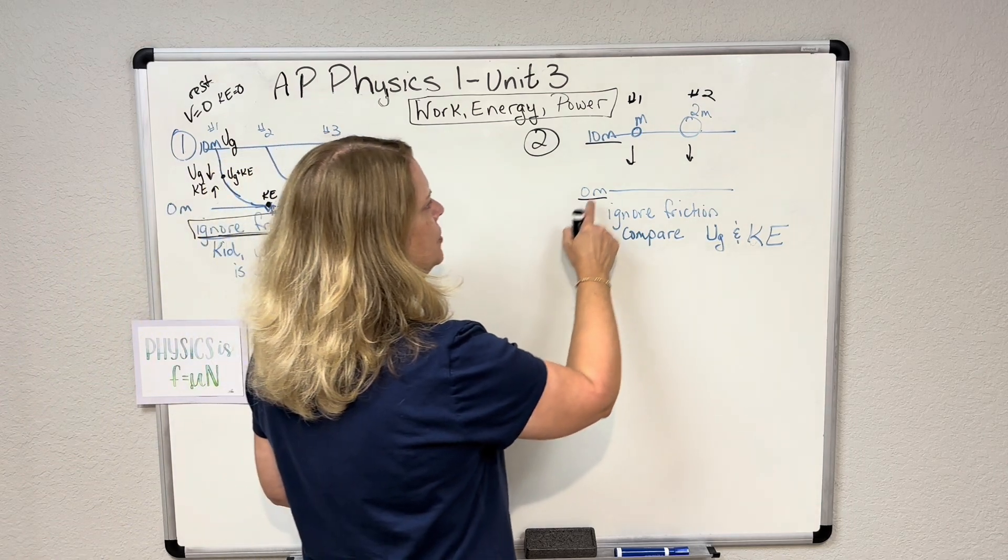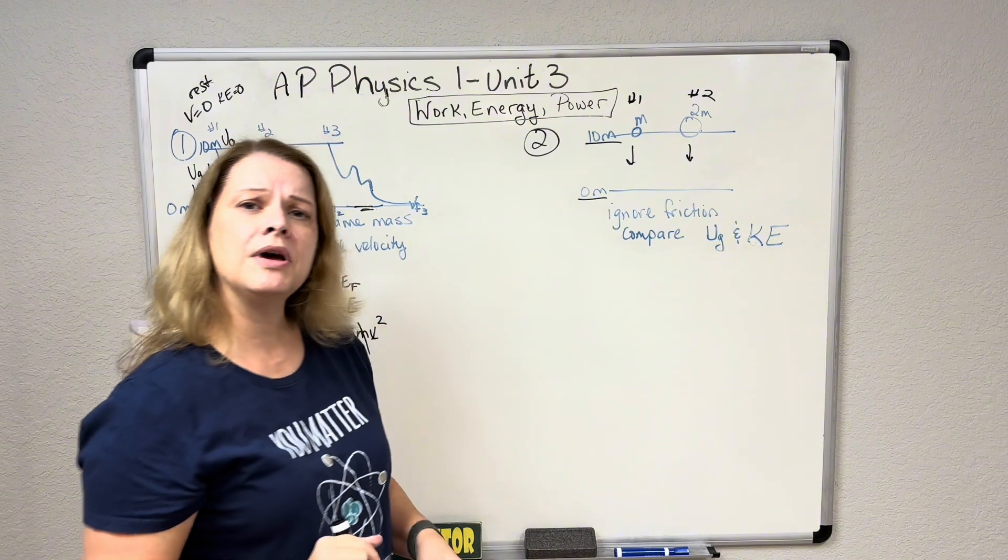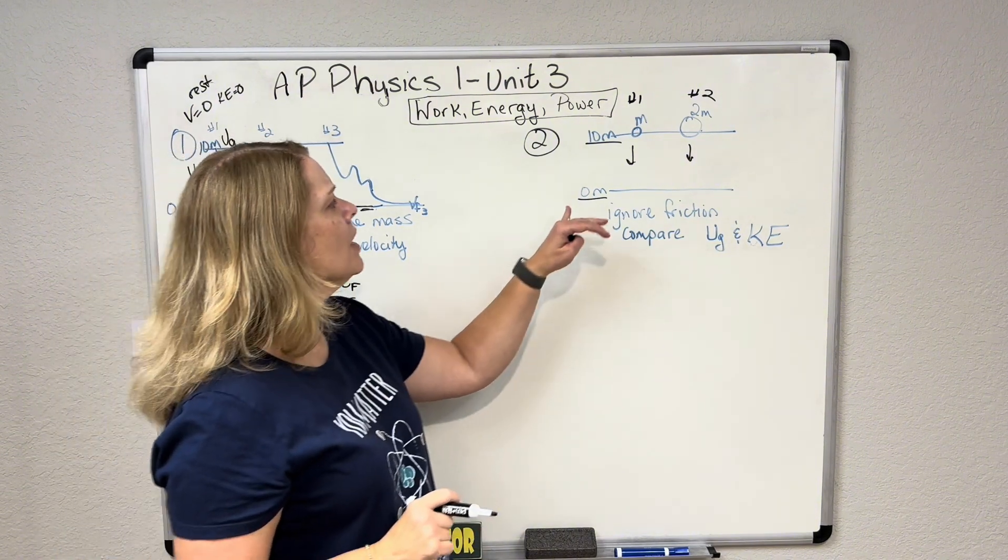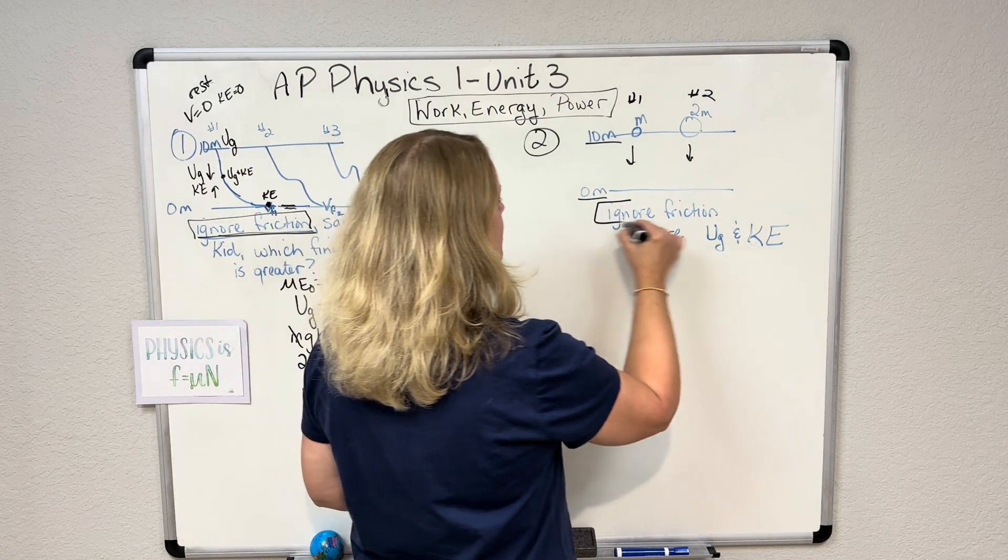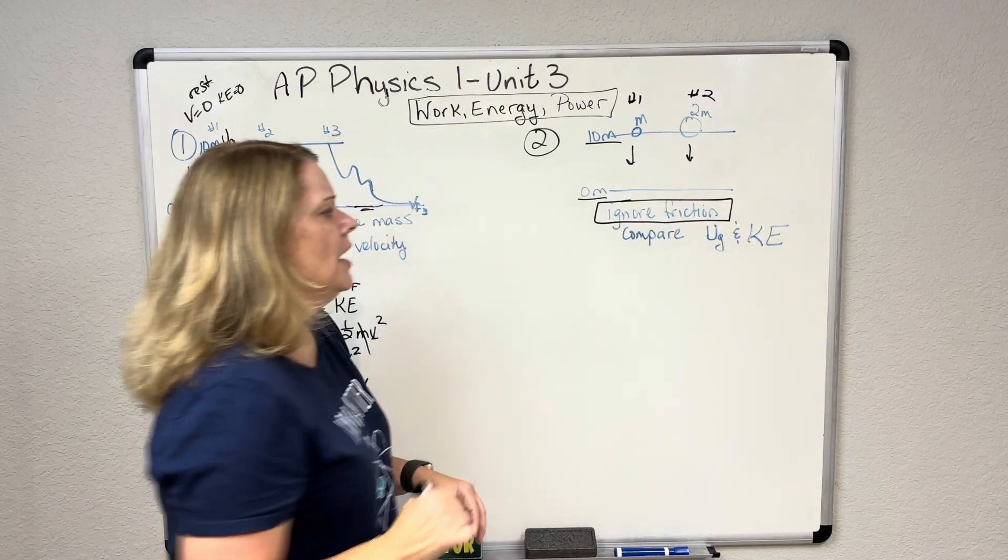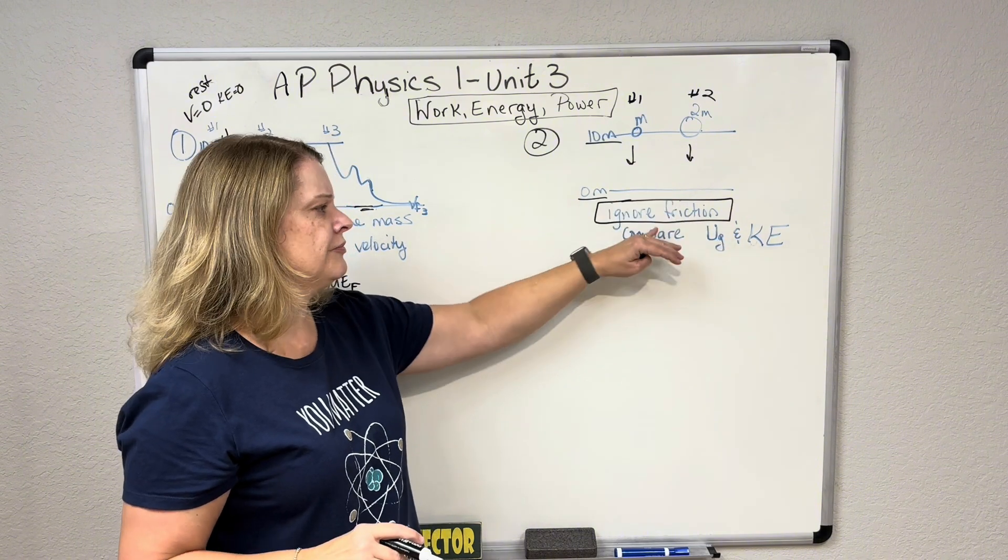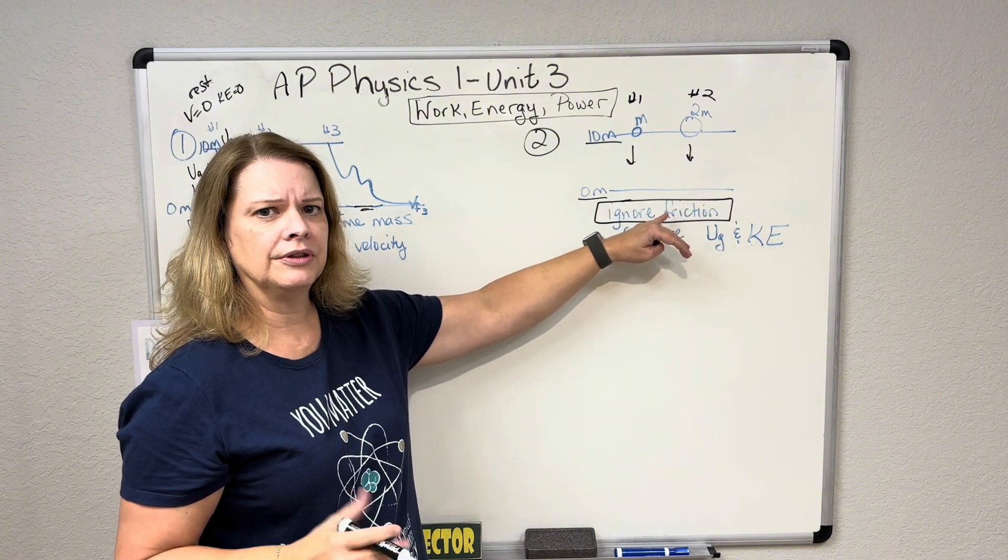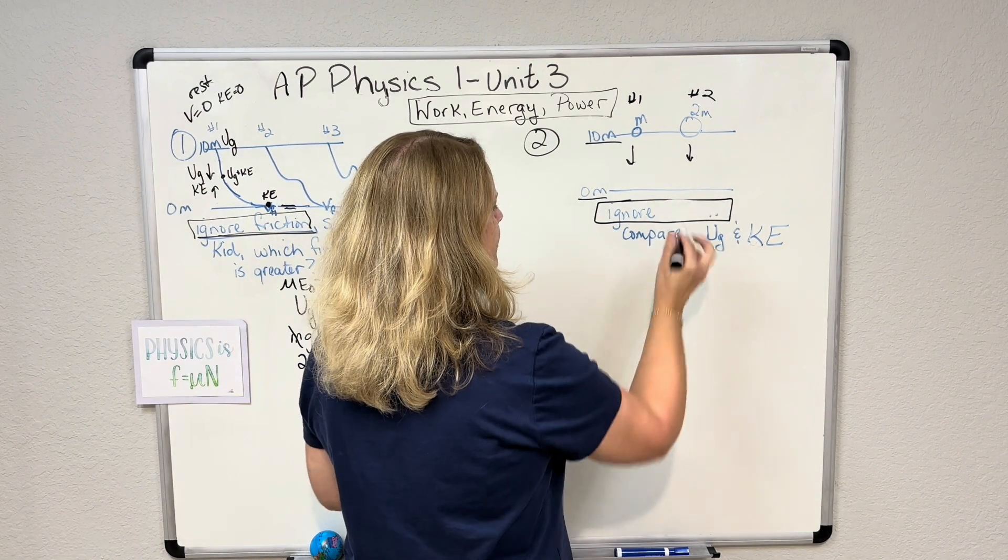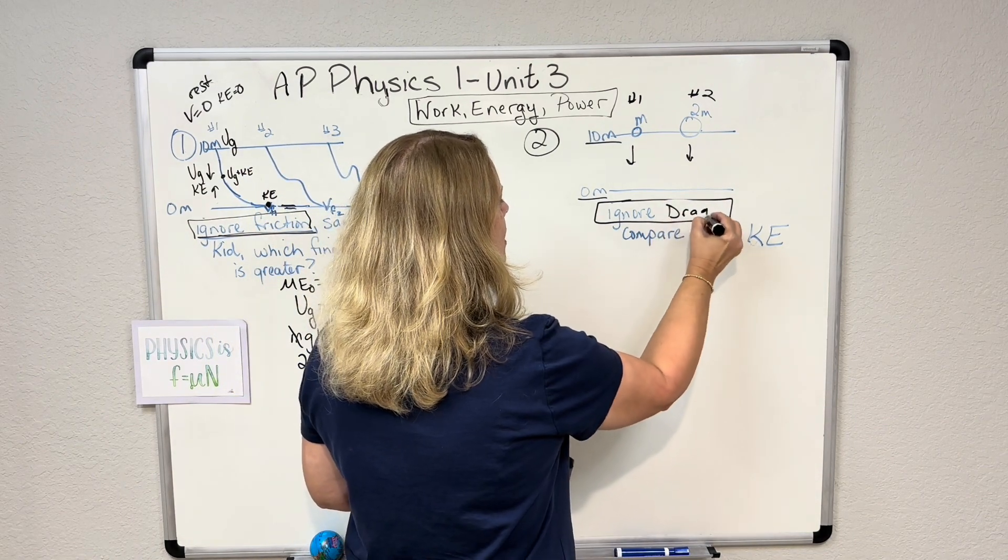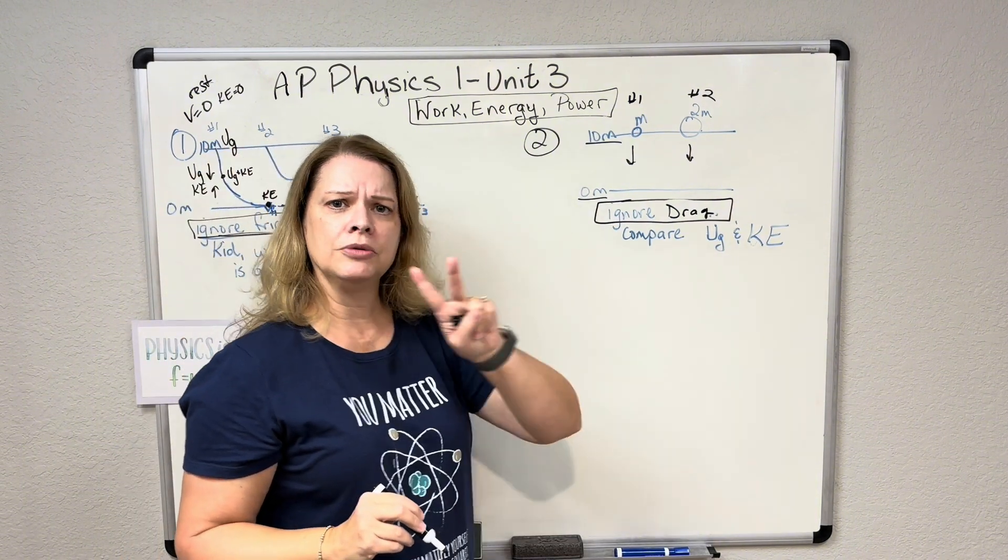Now we're going to go over here to problem 2. I have an object 1 and an object 2. Object 1 has a mass 1. Object 2 has a mass 2m. They're going to be hitting the ground at 0 meters. We're going to ignore friction, another big statement. And really I should say ignore air resistance or ignore drag. Drag really is friction with the air fluid. Better term, ignore it. Let's ignore air resistance or drag. We'll say drag.